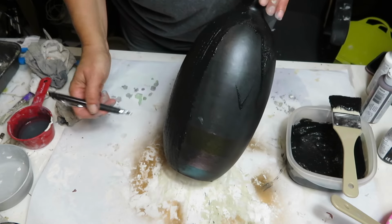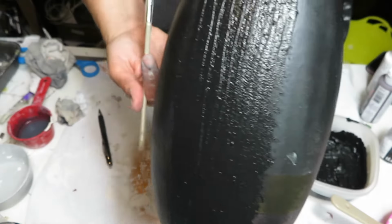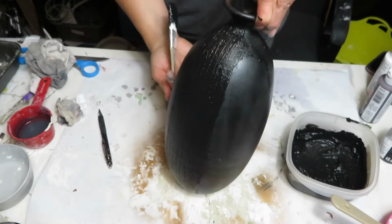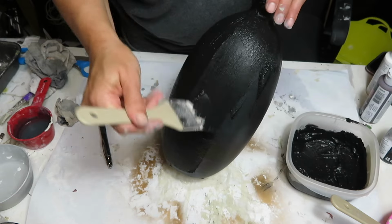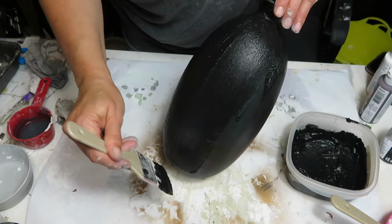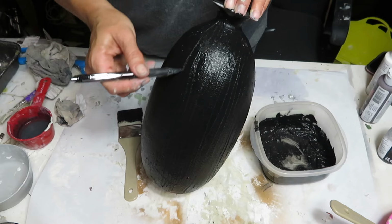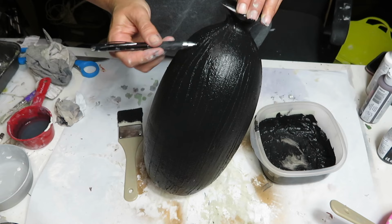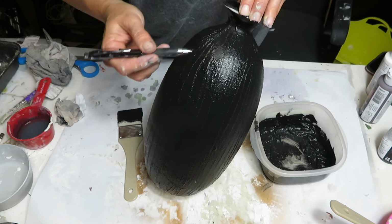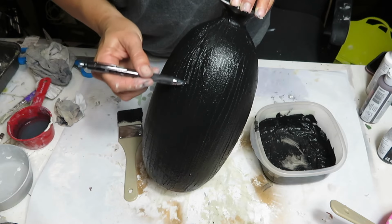I was working in sections because I was worried that if I paint the whole thing all at once and go with a pen, the first section would dry out on me. So here are the lines. I think that is looking pretty good. So I'm going to continue the same process for the rest of the vase, working in sections. So I am just finishing this here, and I will be doing the other one as well, the taller one, but I'm not going to bore you with the same process because it's exactly the same, but this way you can see how I did it for both of them.